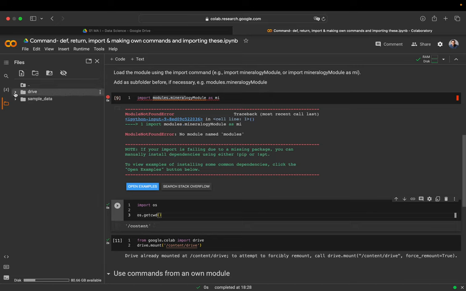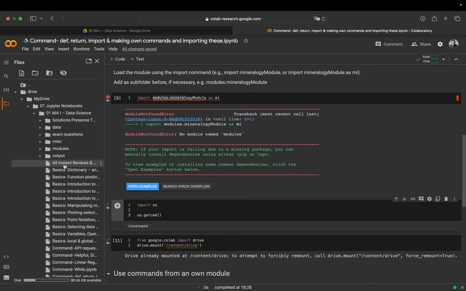So now it also appeared here, and I'm in content. But you want to be in a different directory, so I'm navigating here, and I'm cutting out just one or two navigations here. So now I'm in the directory I want to be, and actually I want to be in this directory, but I'm not. I'm in content, which is somewhere up here. So I want to change into this directory.